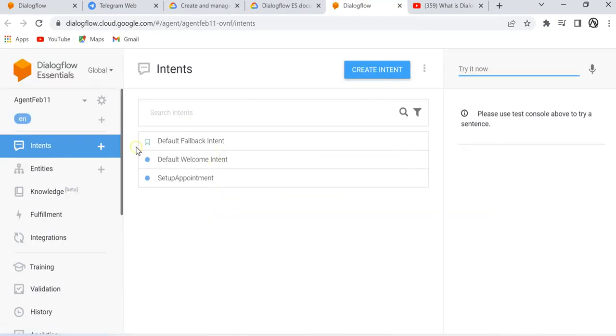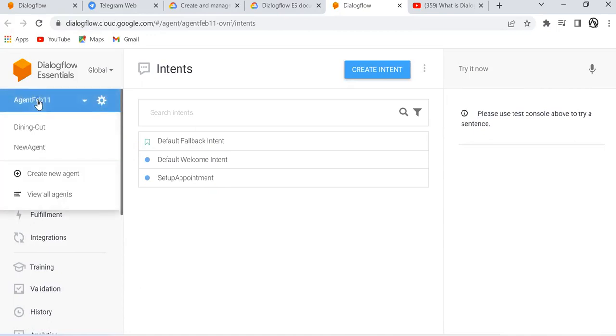So if I go there, because I have already created something, it goes to the intent, but here is where I introduce my agent. For a chatbot, you need to introduce the agent you are working with, and you need to have a name for your agent and the language that agent understands. So based on that video I shared with you, I use the same agent, agent Feb 11. If you follow along, you are doing the same thing, and you can also create your own agent with your own name, whatever you want to create.